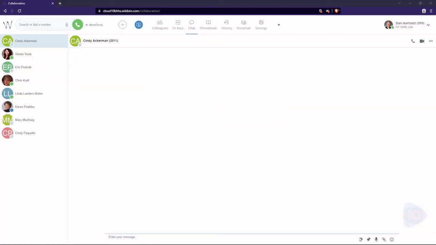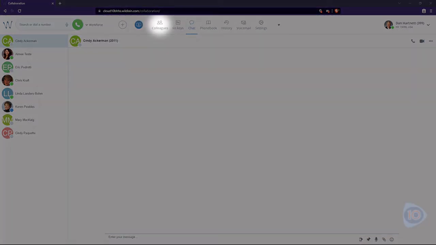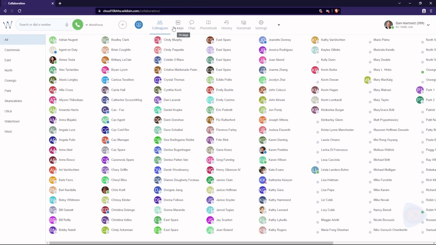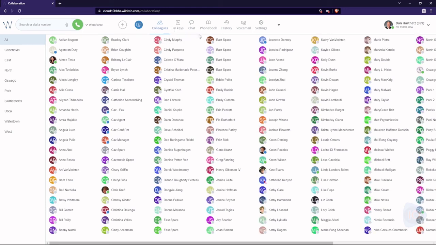The colleague button shows all the Wildix users on your system in alphabetical order. The dot next to the user indicates their current status, and any presence message can be read from here. If you hover over a user, you will be given the options to call, chat, plus 3 dots reveal a list of other ways you can quickly communicate with that colleague.